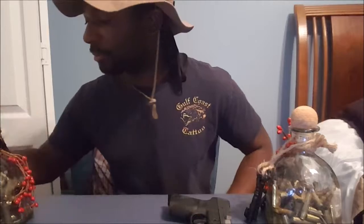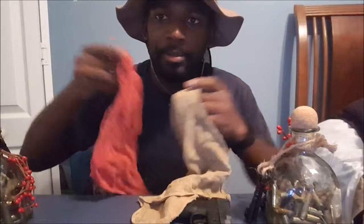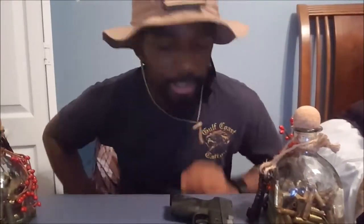Before we get started, there are a few essential items you need when you're about to clean your gun. First, some dirty rags — there's a lot of gunk, carbon buildup, and dirt inside the gun, in the barrel, the springs, between the slides, and in all the cracks and crevices. That's why we're cleaning it — so it's good to have some clean rags to wipe your hands and wipe your gun down.